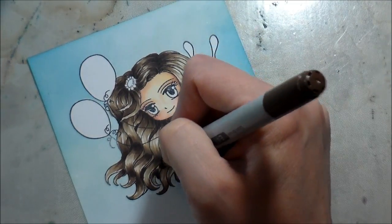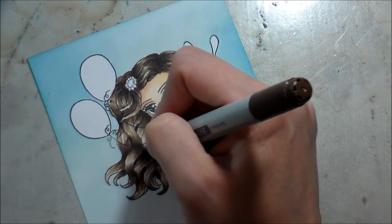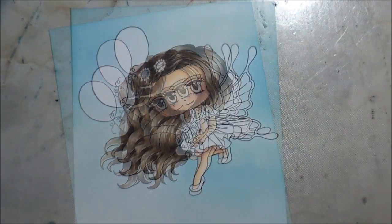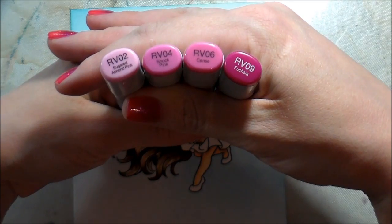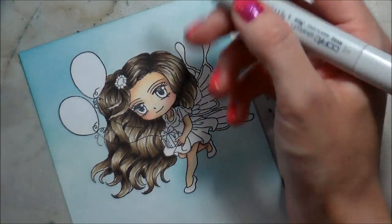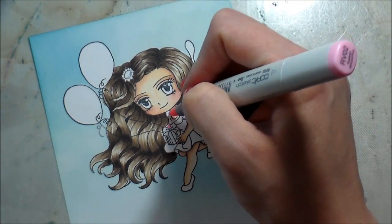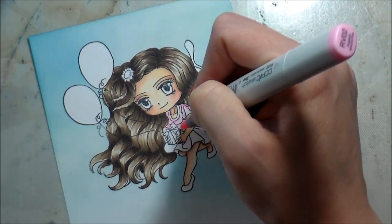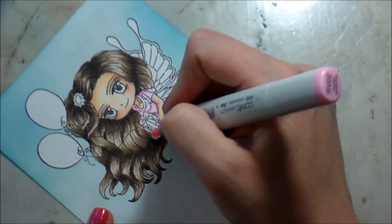So I felt like it was kind of just one note there where her waves were. So I'm going back in with the E47 and adding in just a little bit, some darker pieces to kind of break that up. I wanted her dress to be like a hot pink color, and this color combination is a great way to do that. The RV0, fill in your blank there, 2, 4, 6.